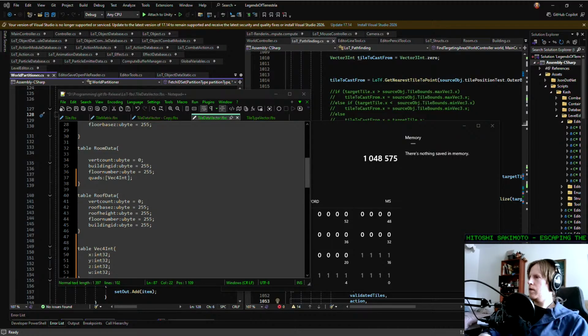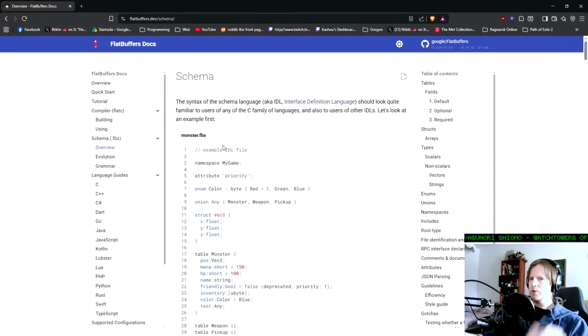Let's Google flat buffers. Flat buffers schema.